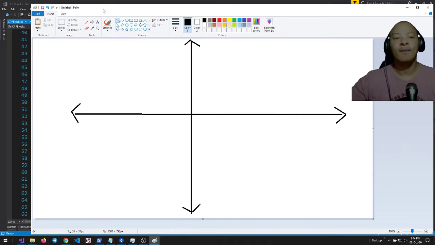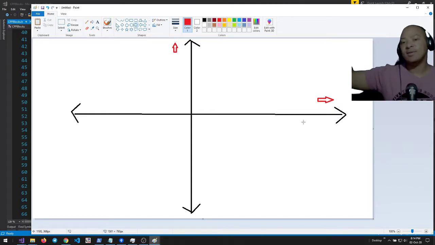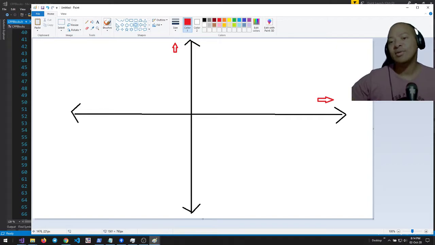Let's just put a little red arrow on the positive directions, right? So wherever you see these little red arrows, those are the positive directions on the axis. That direction is positive on the x-axis, and that direction is positive on the y-axis, and then everything on the opposite end. This is obviously the origin. Let's just put a little purple circle here at the origin. That represents the origin. It represents 0, 0 in this world.